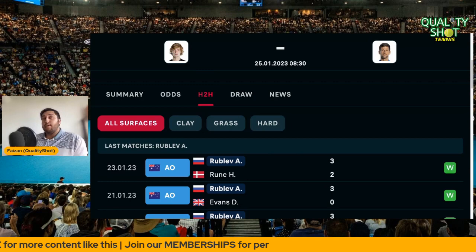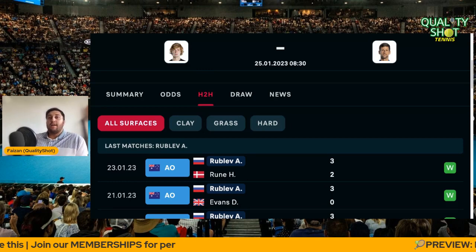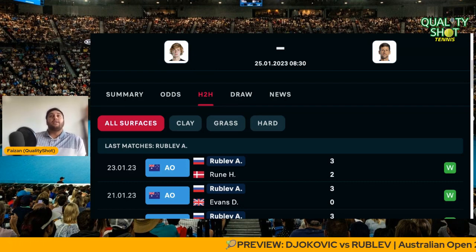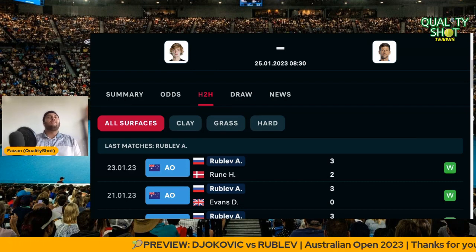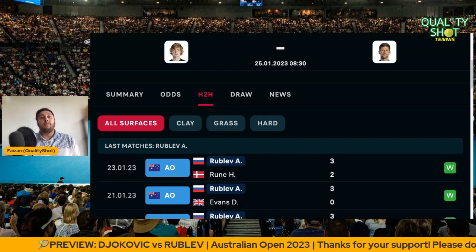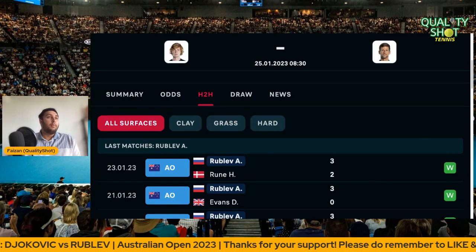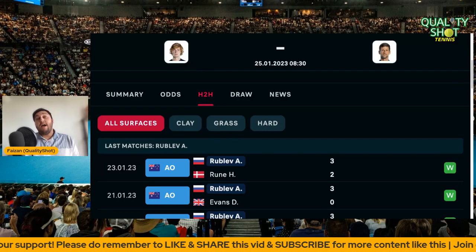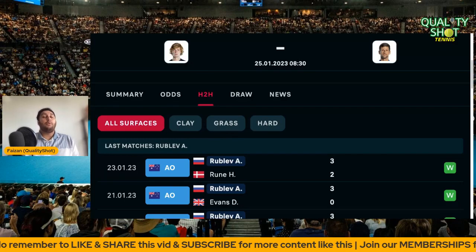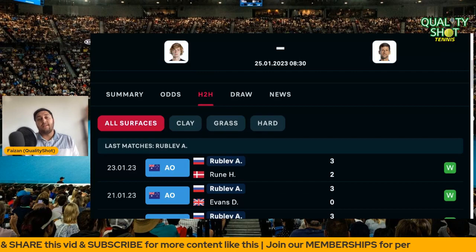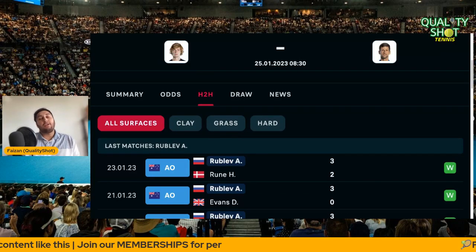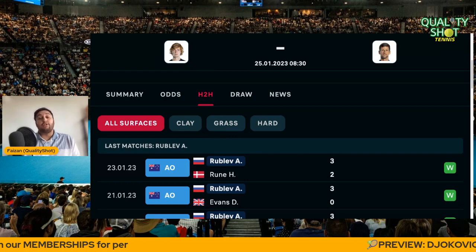I think, to be honest with you, if I was him, I would try and go down the line with the backhand, because his backhand on the line is actually quite solid. And the only issue he's going to have is that Djokovic is very good at defending on that forehand side and actually maneuvering the forehand cross court at a pretty nice angle from an attacking standpoint, even on the stretch. And then Rublev, to be fair though, might not mind that, because his forehand cross court is one of the best in the game. So if I was Rublev, I would try and get involved in that exchange. But the issue is, the stats are telling me that actually Djokovic still has a better forehand.